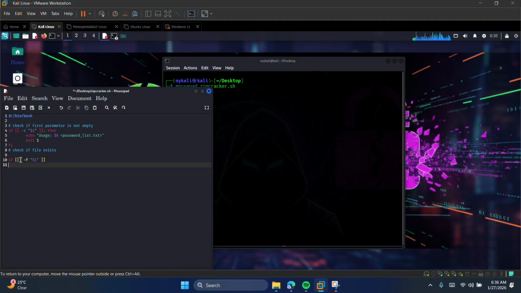This exclamation usually means not in programming languages. So we are going to end it with a semicolon. Then what it does is asking if this file does not exist. If this was a this file exists, this means not. So if this file that we injected into the command does not exist, this is a not, then it's going to echo.